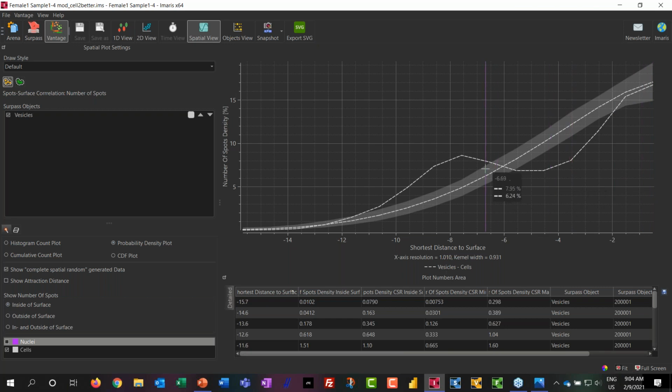And as you get more and more towards the center, you do see an increase of those, which correlates with the fact that we see them attracted to the nuclei in this case as well. So yes, you can go inside as well as outside, and those options are over here on the left-hand side within the spatial stats view.